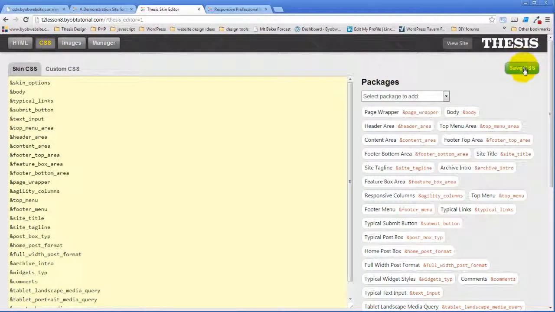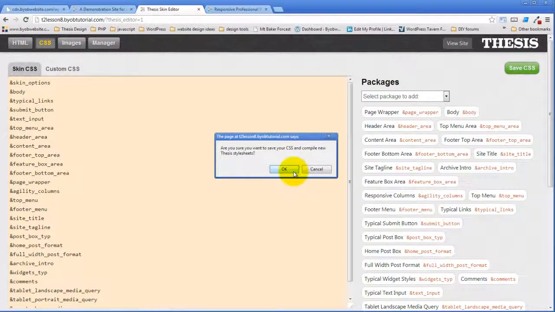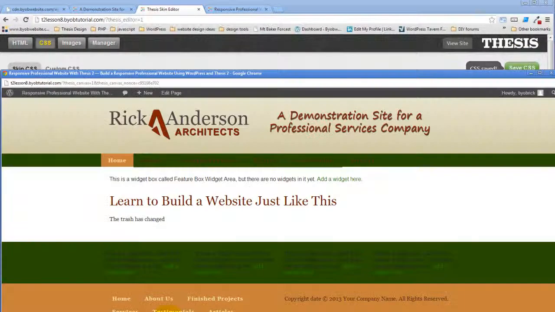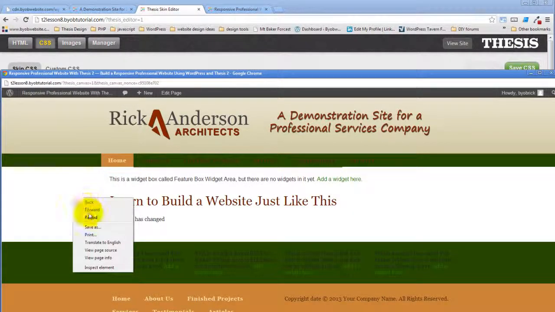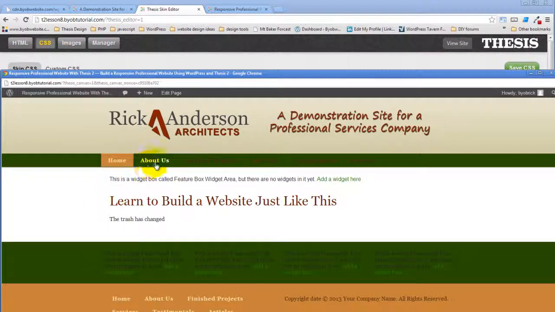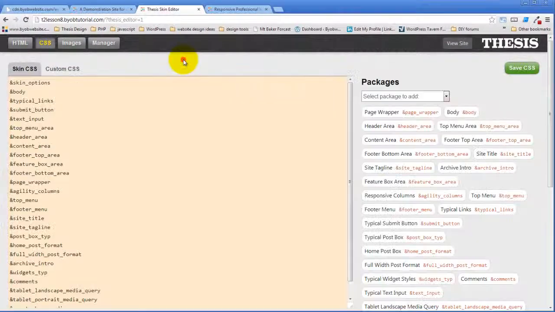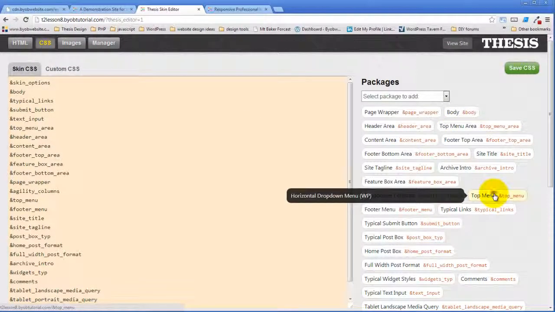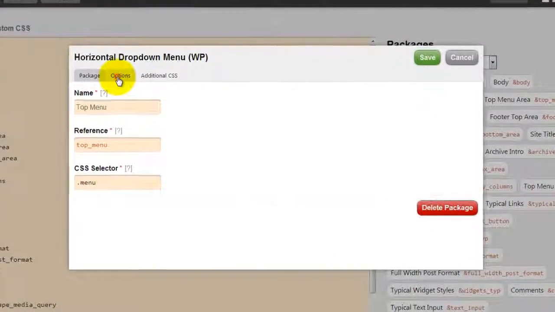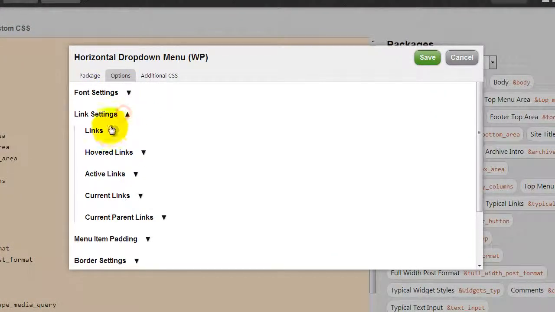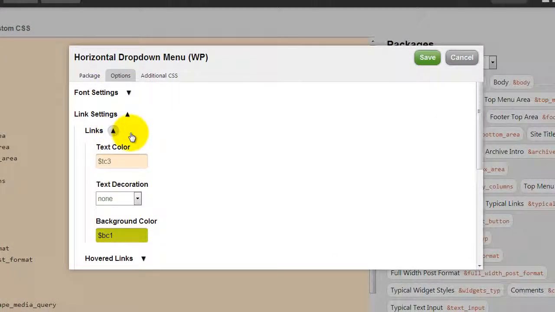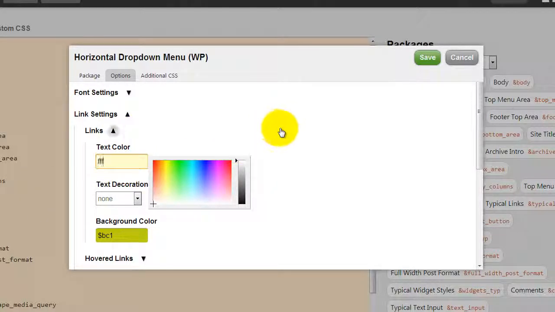Let's save the CSS for a second. What did I do? I must have failed here someplace. In my top menu, link settings, links, I failed to make that FFF.